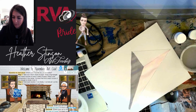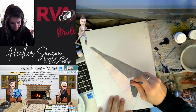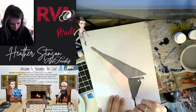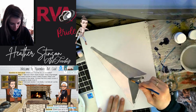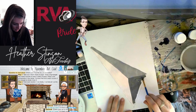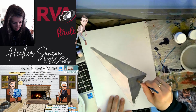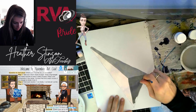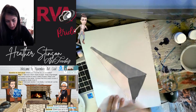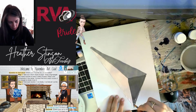So here's mine. And we're going to paint in this last section. Once again, take your time. Don't feel like you need to rush as fast as I'm doing mine. And you can always pause if you need to, or rewind, whatever works best for your learning pace. And once again, don't worry if you have to go outside, especially on those corners. They get really tight. So if you have to go outside the line a little bit at those corners, it's okay, because we will be going through and doing the backdrop with the hue. So you'll always get a chance to kind of touch those areas up if need be.